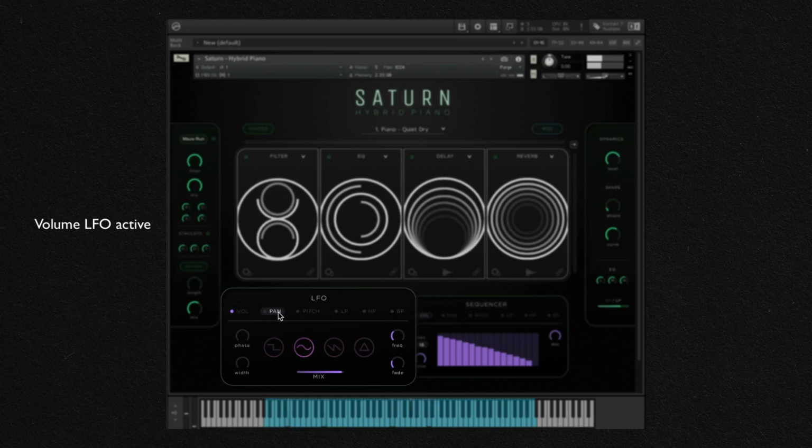Clicking on the destination name displays the corresponding settings. Each destination has four waveform shapes to choose from: square, sine, sawtooth, or triangle.